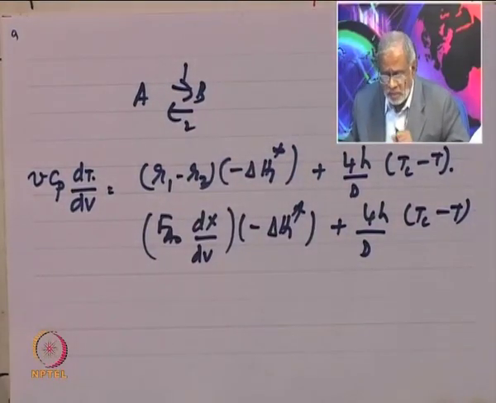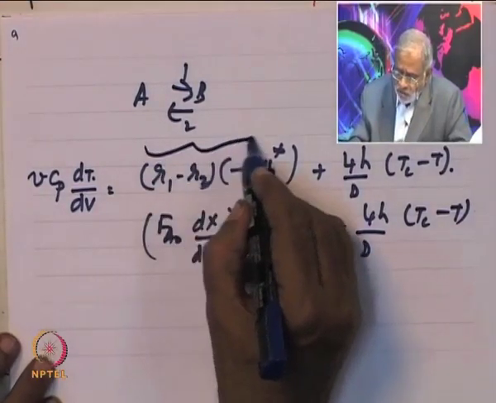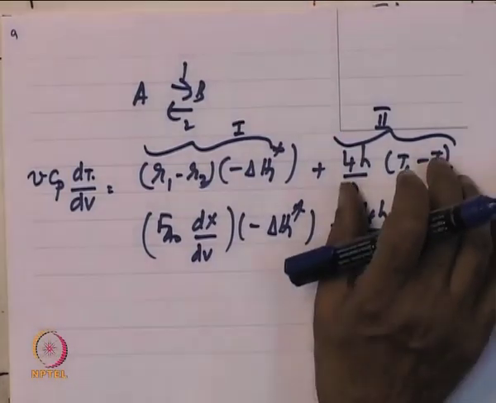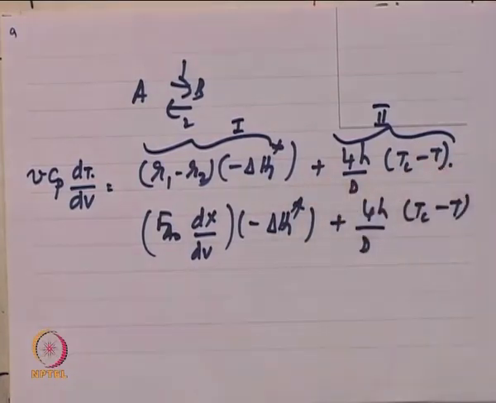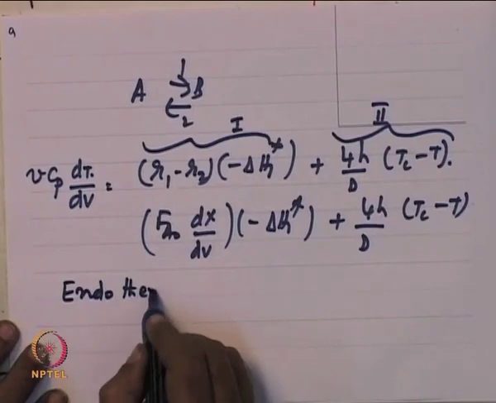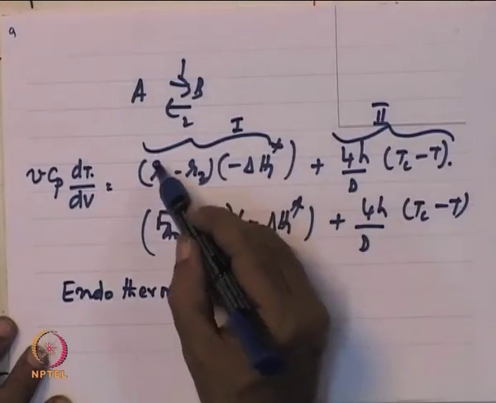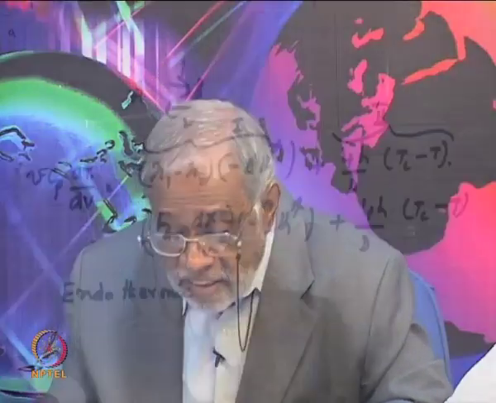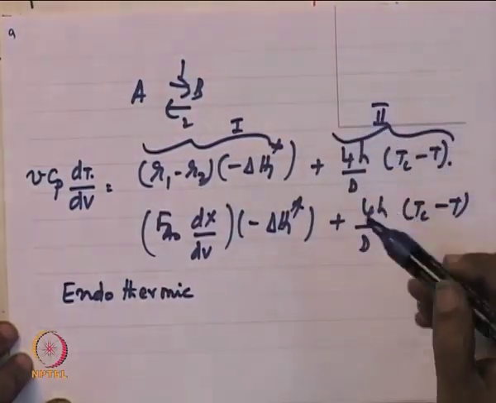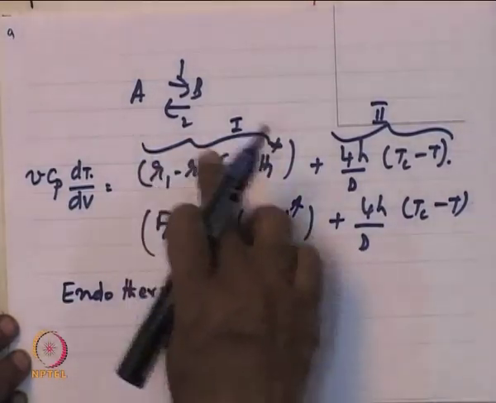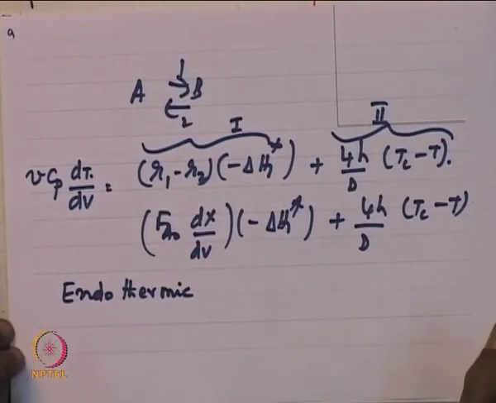Now, there could be a second situation. The situation there is that this term, I call this term 1 and I call this term 2. Now, there are situations where term 2 is quite small, in the sense that we are not able to supply enough heat. Let us consider as an example that this is an endothermic reaction. What is an endothermic reaction? You have to supply heat, then only this reaction will move, otherwise it will not move. So, this is an instance in which the reaction moves forward as you supply heat. And if this reaction is reversible, it may not be instantaneous, it is reversible. Therefore, to the extent you supply heat, it will move forward. Therefore, even in such cases, you are able to conveniently use this form. If you find that it is not convenient to use, you can use this form and take necessary action on the questions of our interest.